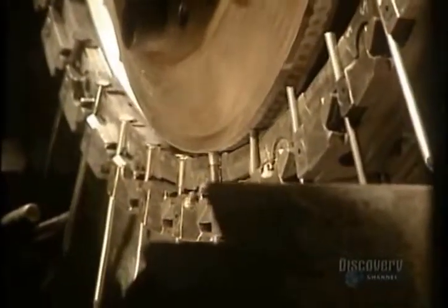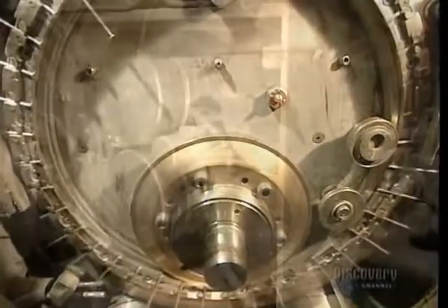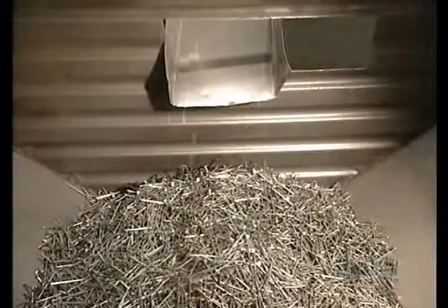This machine forms nail heads by flattening them with great pressure on the rod ends. Nail heads are formed at a rate of 1,400 per minute. The manufacturing of nails is now finished. They fall into a chute, then into this collecting bin.